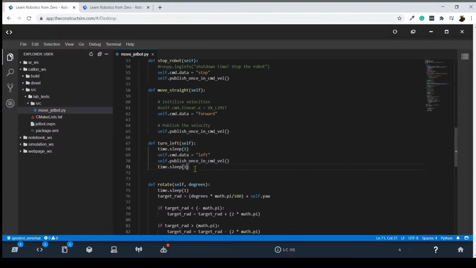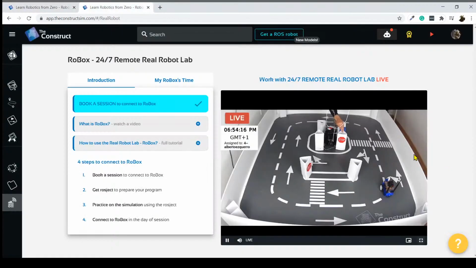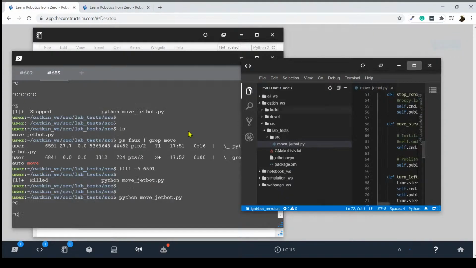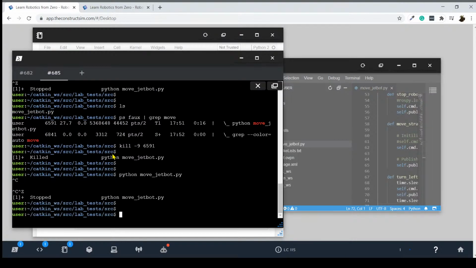So let's go back to 1 second and make the robot rotate only for 1 second, because as we have seen here from the live stream, the speed at which the robot rotates is super fast. So let me try to update this here and run the program one more time.